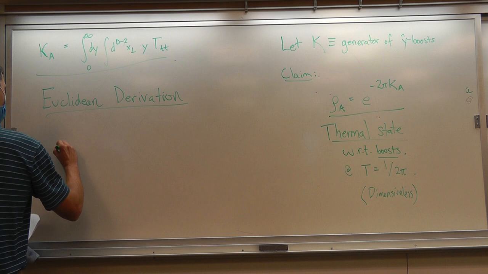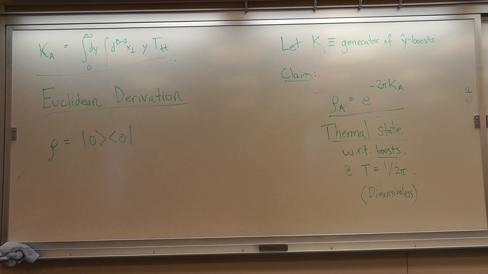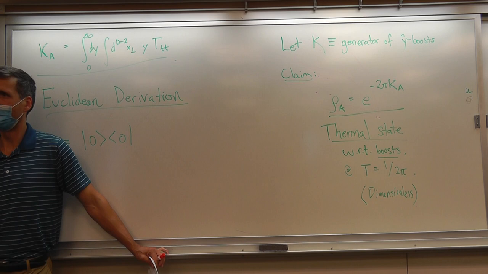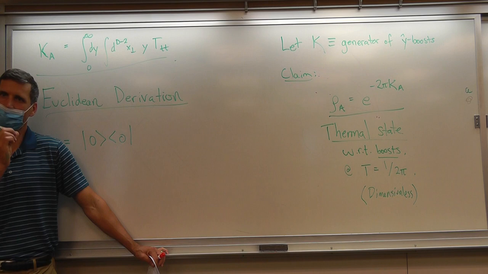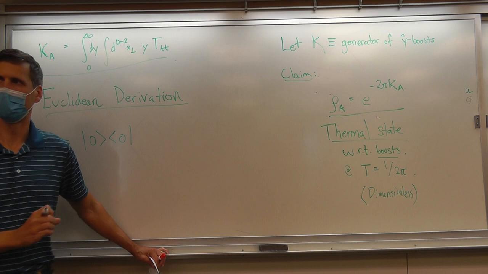Okay, so the starting point is the vacuum state. I don't know if I mentioned this or if I didn't emphasize it. Of course, when we talk about the reduced density matrix in a region, we have to say what state we're in to start. I'm talking about the vacuum state. So we start in the vacuum state in the full spacetime. And the statement about the thermal density matrix in Rindler space is about the reduced density matrix in the vacuum state. Okay, so we start in vacuum.